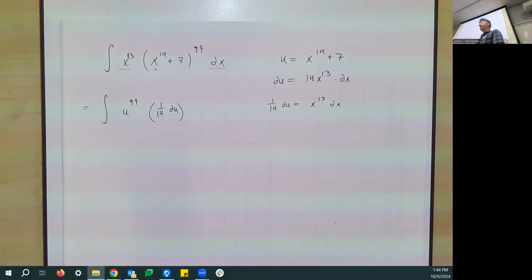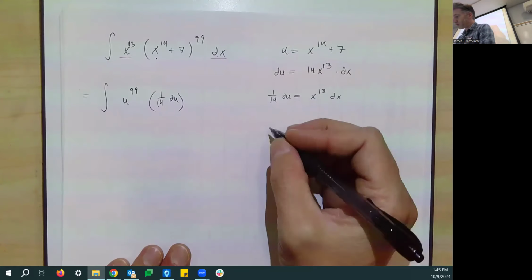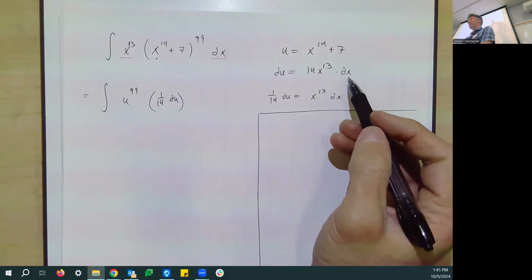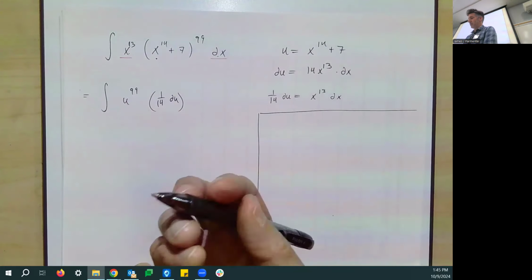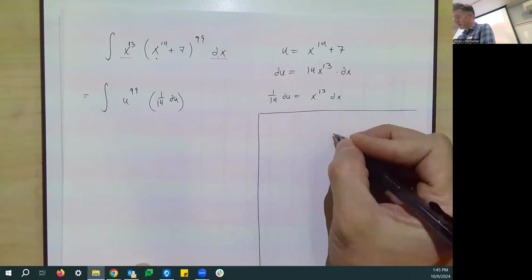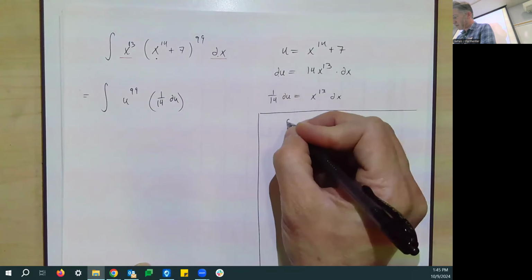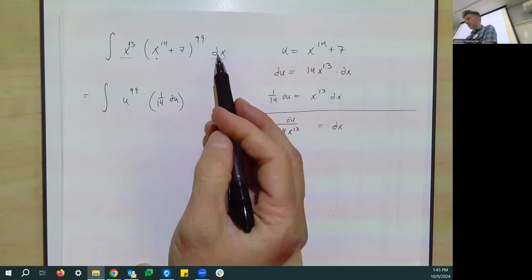Before I finish that, though, I'm going to point out 2 other ways you could do it. I will almost always default to doing it this way because it's what I like. But you alternatively could do this. Some people like to just isolate dx, and there is a time and place for that. Now is not, in my opinion, the best time. But you could say dx is equal to du divided by all of that, and then start by replacing dx with just that.